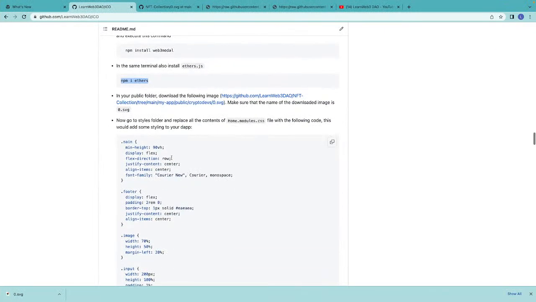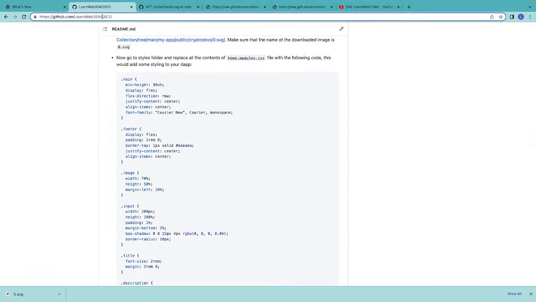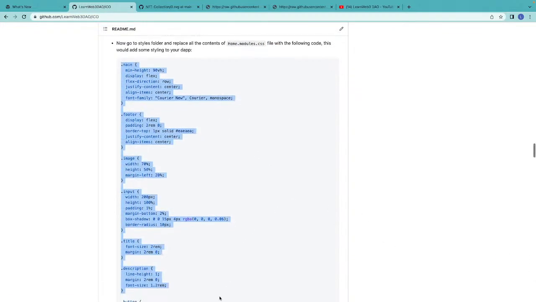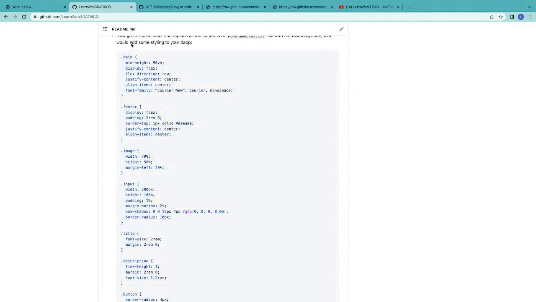Okay, all right. For the CSS, you can just copy the CSS because you can change it according to whatever you want. We will just focus on the essential parts of things like ethers and connecting with ethers.